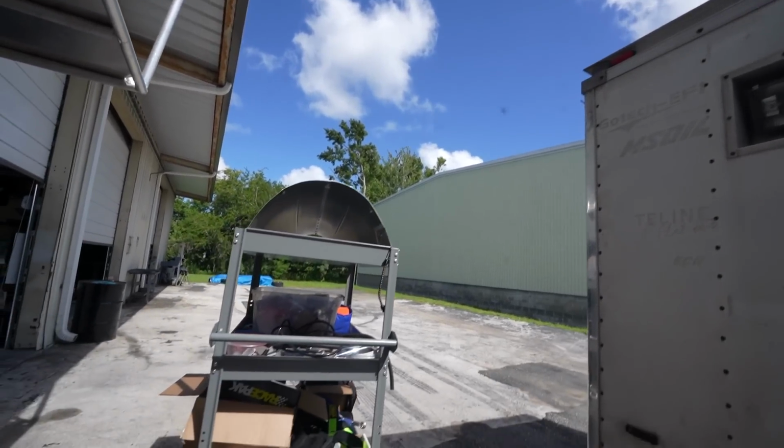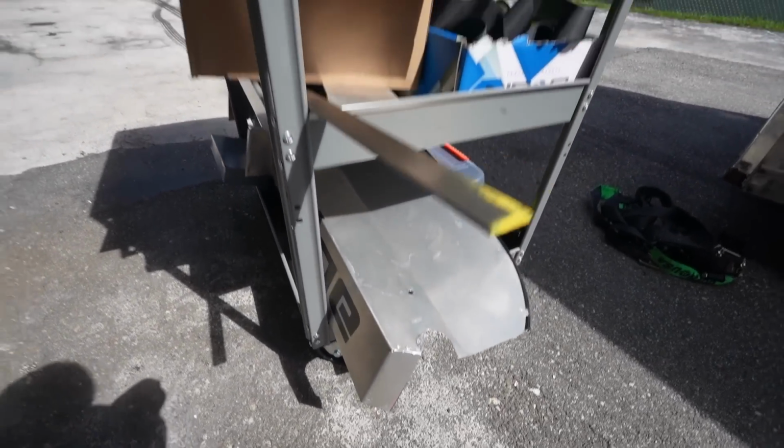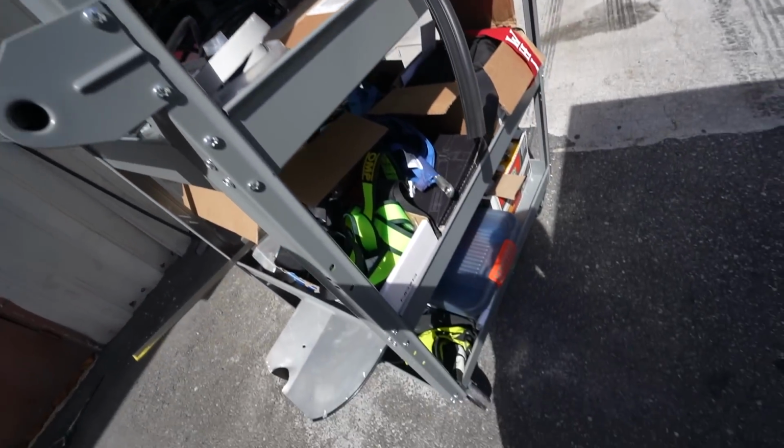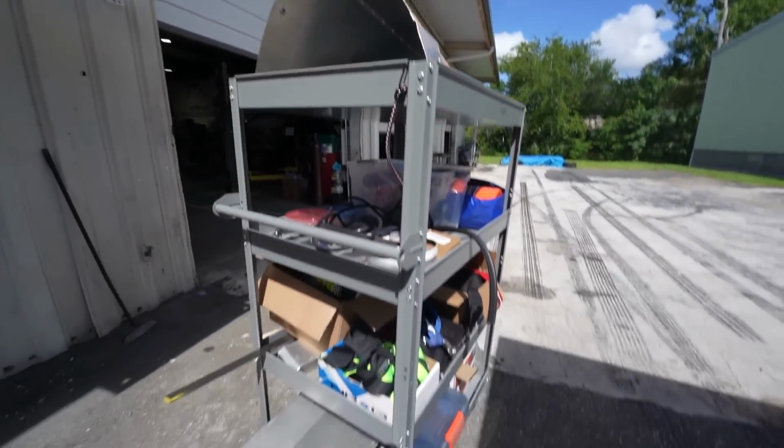Bro, look at what we're rolling up with. I can't believe Kevin didn't have a heart attack when we said, yep, this is our shelf of things that we want to do today right before we hit the track. Did overpack. I usually do because I'm paranoid and I want to be extra prepared, but yeah, we're in the right spot to get a whole lot of stuff done. They've done this many times, and we're going to be learning a whole lot today, and I still can't believe I'm going to be driving the car tonight.